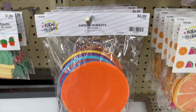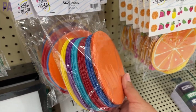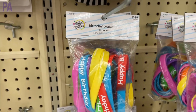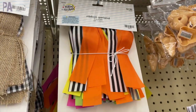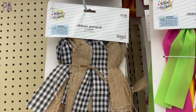I thought these were really interesting — they are carpet markers. They look like little velcro pieces that adhere to the floor and stay put. You could also use them for color matching. And some more of those cactus cutouts. Birthday bracelets are great to give out for someone's birthday and they can take them home. And then we also have some ribbon garland — pretty fancy stuff. You can make this easily on your own, but I like that they have it all done for you in various themes.